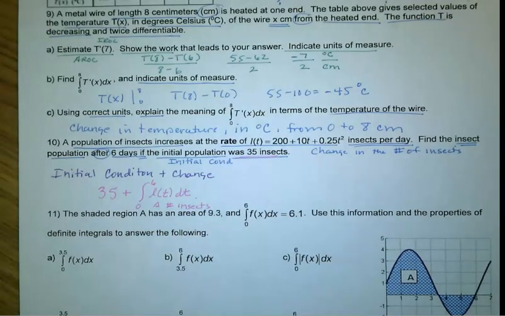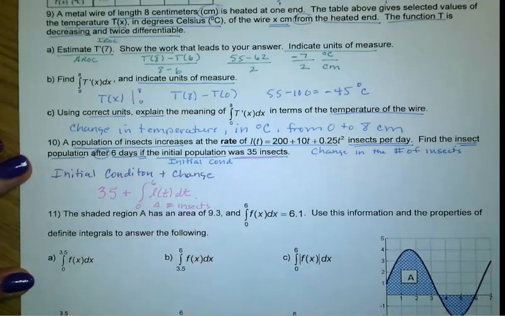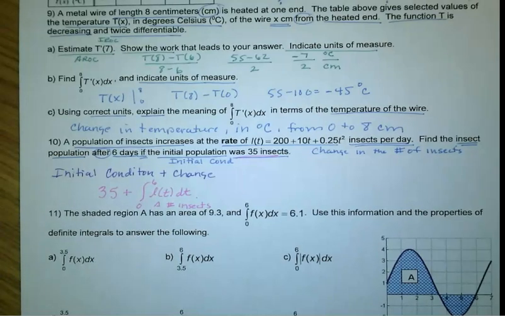All right. So 35 would not be part of the integrand in the dt, right? That's going to happen first. And that's one of the other reasons for remembering your initial condition first, because if this 35 is back here and it accidentally slips into the integral, then you could actually be doing a whole bunch of stuff that you shouldn't be doing. So it's the initial condition plus the change. And remember that you need to have this dt that kind of corresponds with what's going on here. So a lot of times this might be the last part of a FRQ where they're addressing the initial condition at the end. So just keep that in mind when you're doing your problems.